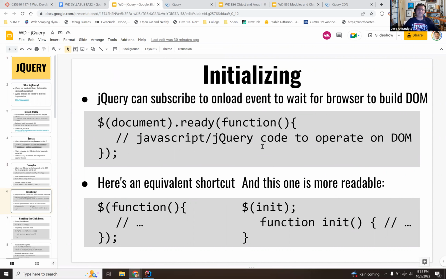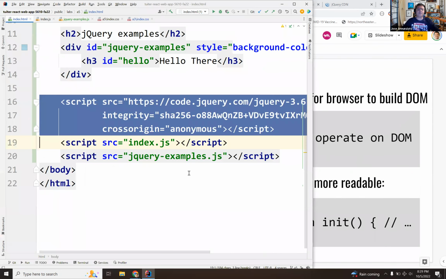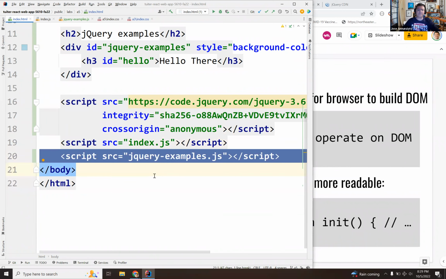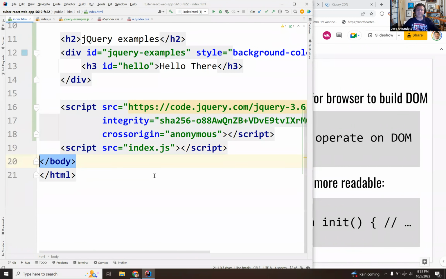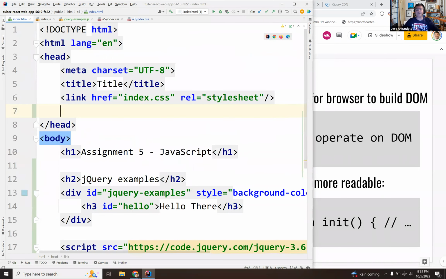Function initialization. You should not care about this if you put your code at the end of the body in your HTML. Now, say I put my file that has my code up here, before the DOM, where it should be.